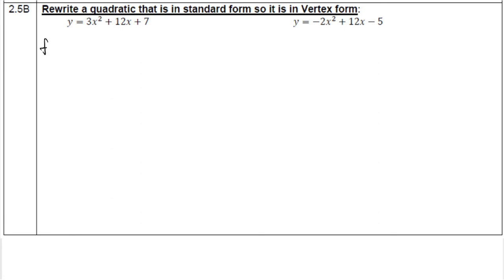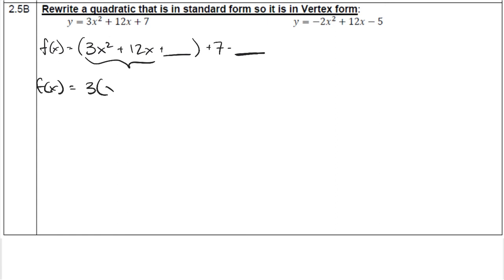So I'm going to rewrite it, change it to function notation, why not? 3x squared plus 12x. I'm going to add a blank space, so on the outside I have to subtract a blank space. Now, there's a common factor here, so I'm going to factor it out. I have 3. I just divided each term by 3. And I don't have to worry about this 7 because it's outside the parentheses. And this blank will just already be factored because now my b went from 12 to 4. And so I'm going to complete the square using this 4. And so I'm not violating any rules.